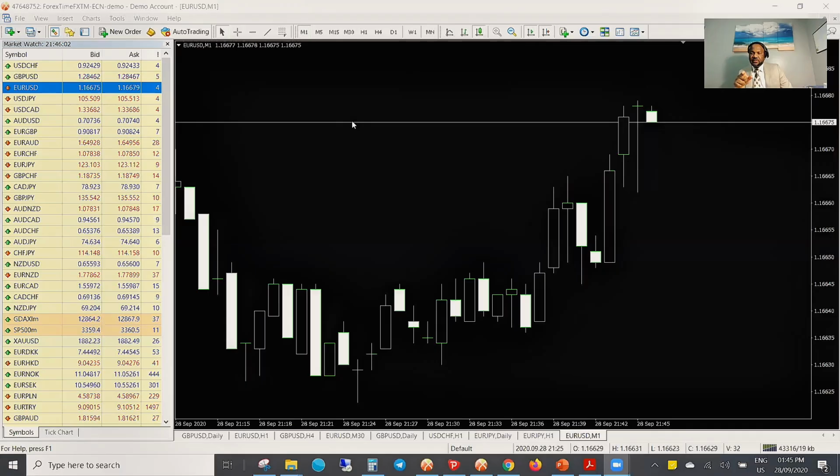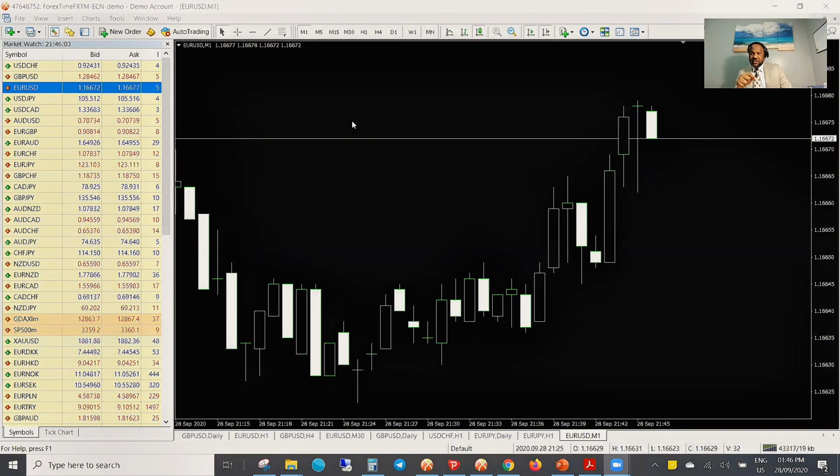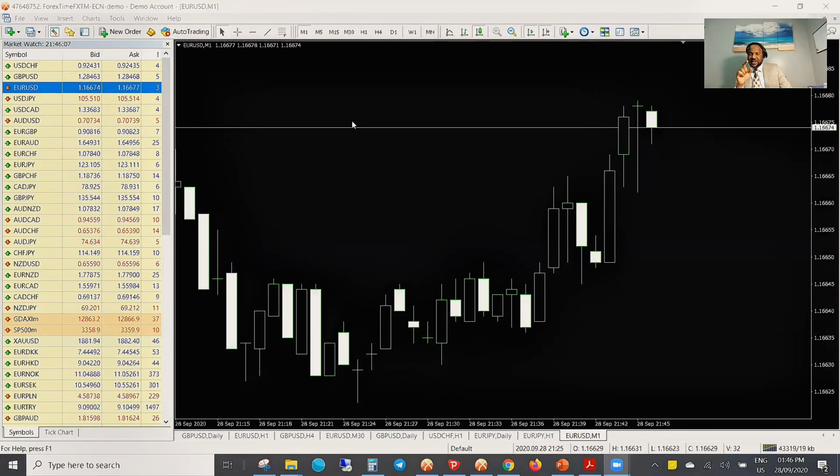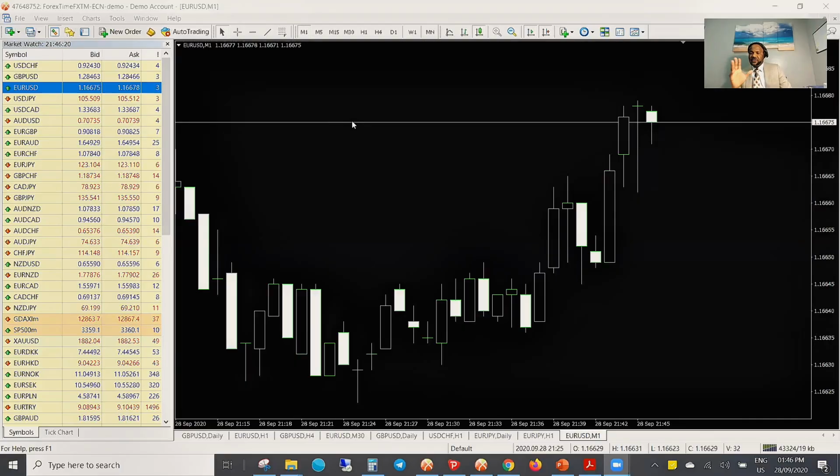See where it started from. Put your eyes there. It's changing color, but put your eyes at the top. That is the top of the candle that it started from. That's the body, not the high. And mark the low. Mark the lowest price, mark the highest price. These things are bound to change in the journey of the candle until the candle finishes formation.